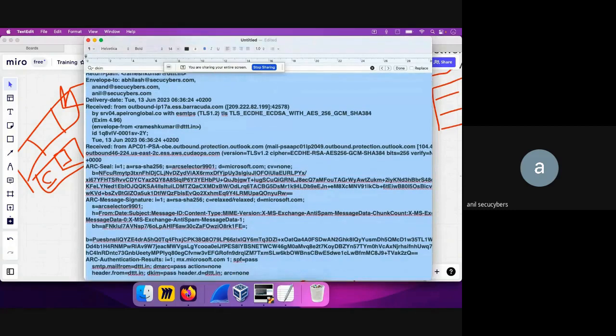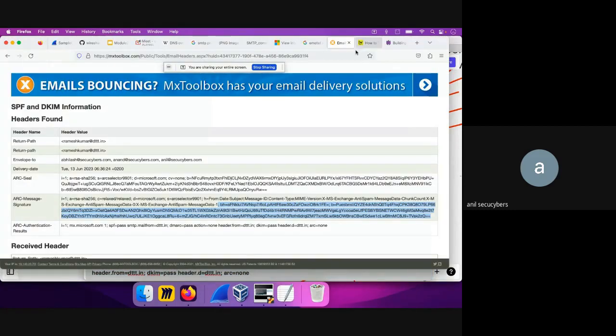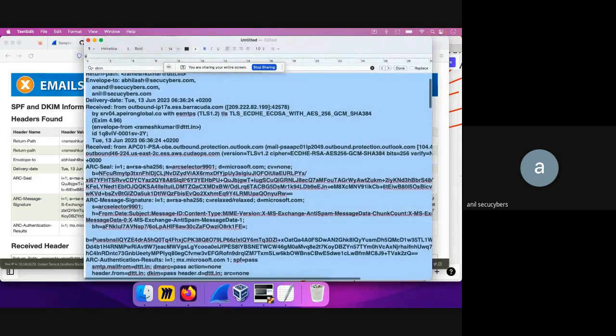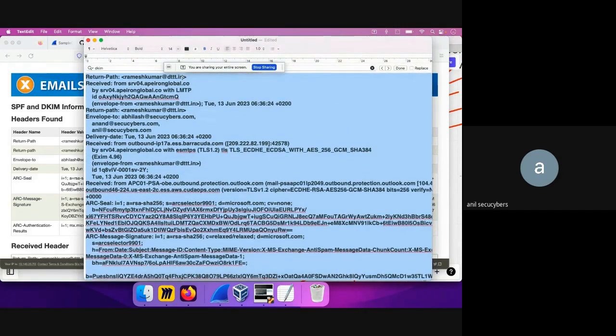For this header, we are seeing that signature again as a field called ARC message signature. Using this signature, the mail server will be able to check if the email is actually coming from an authenticated, valid sender using its own public key, checking the public key and checking if that public key has been allocated to this domain, d-t-t.in. Okay, so this is how DKIM checks come into action.